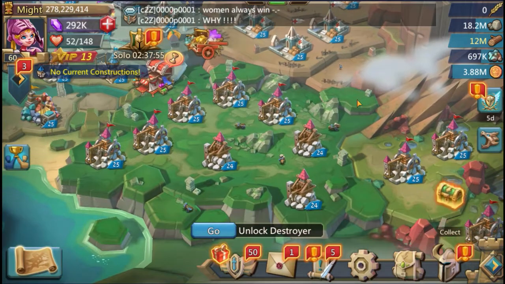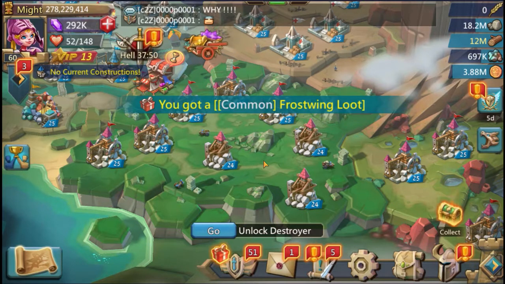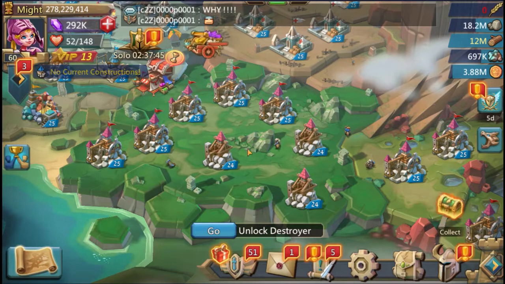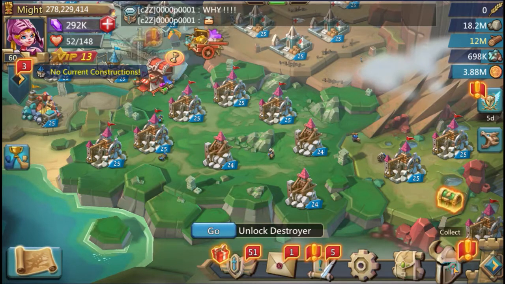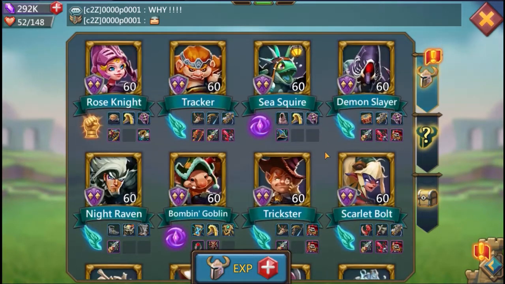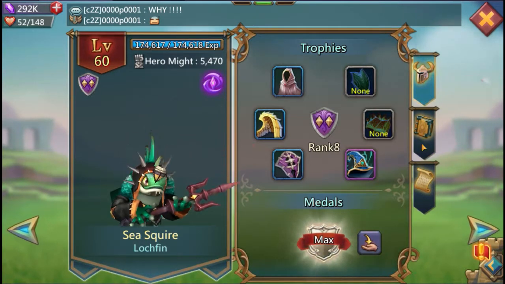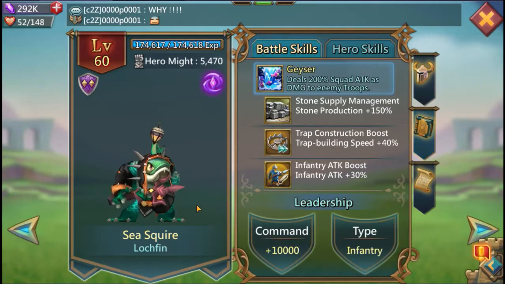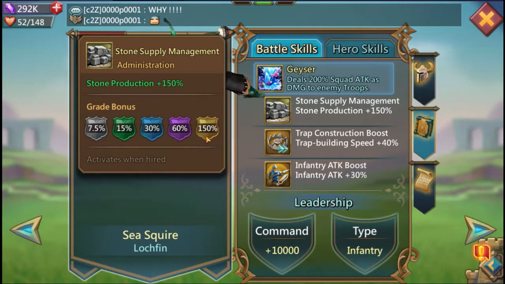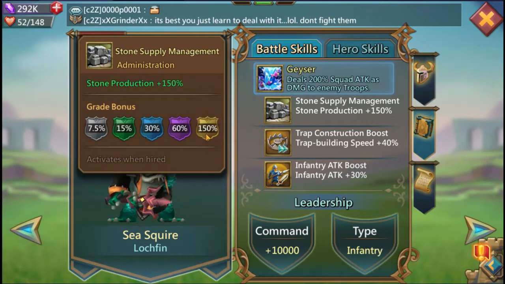So again, how did I get to this? Just building these to 25 doesn't get you that amount. One thing you need to consider in upgrading is your heroes. Let's look at your heroes. For example, if you go to one of your hero tabs, the second one, you see on C Squire, at gold grade, it's able to up your stone production to 150%.